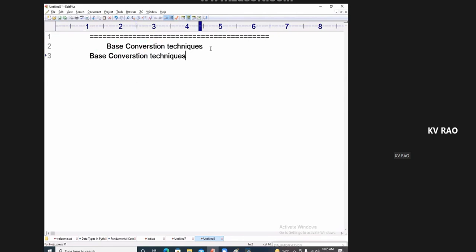What are these base conversion techniques going to be? I'm just going to explain here. So let us see, students. Now I'm going to enter into the concept and give you the clarity. Base conversion techniques I'm going to discuss in the class, base conversion techniques in Python. What are the bases you know? Base 10 I know, base 8, base 2, base 16. We have 4 number systems.